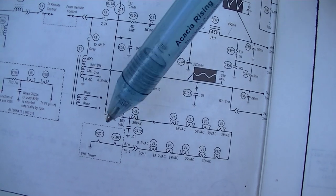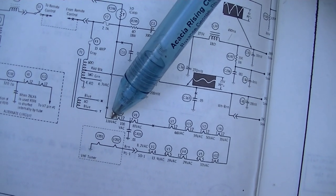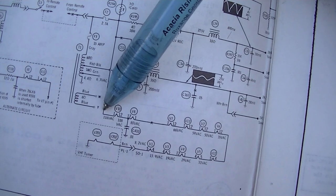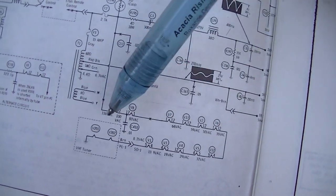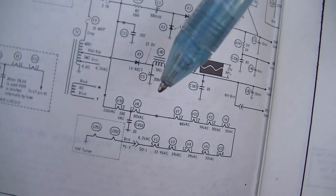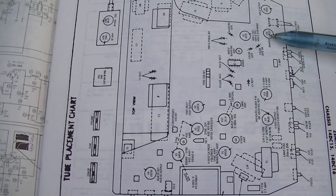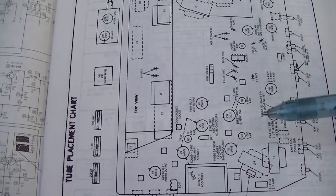All right, here's what we're going to do. We're going to clip one lead of the meter here to ground, and we're going to start with the other lead of the meter here. We're going to go here, then here, then here, then here, then here. We're just going to keep following the chain, and we should have line voltage here, 120. And then because the chain is broken, it's going to stay 120 until we find the open. So we'll start here with V10. And right here is the chart, which designates which V, for valve. So we'll start with V10 and we'll just start following the chain.